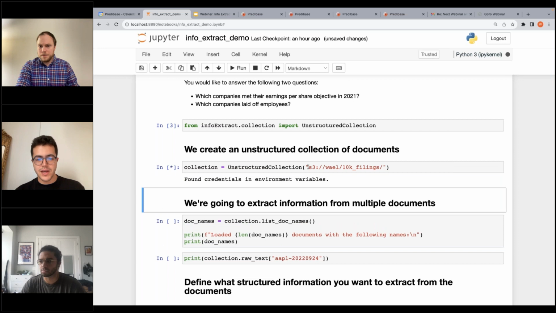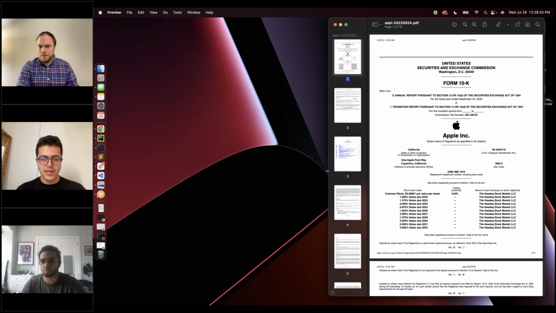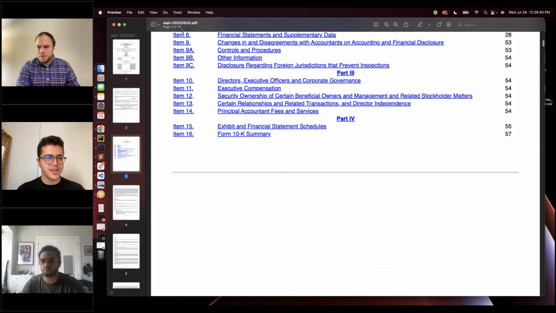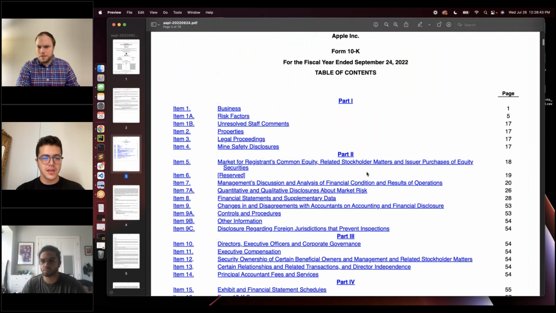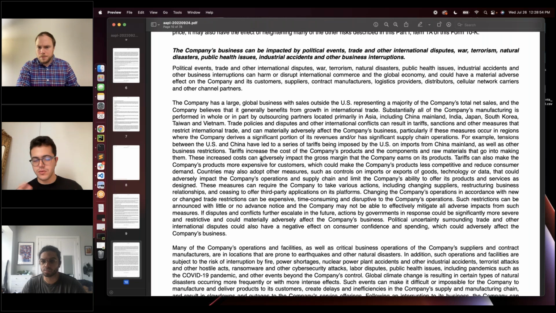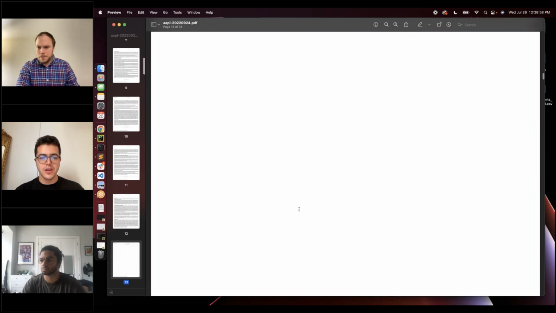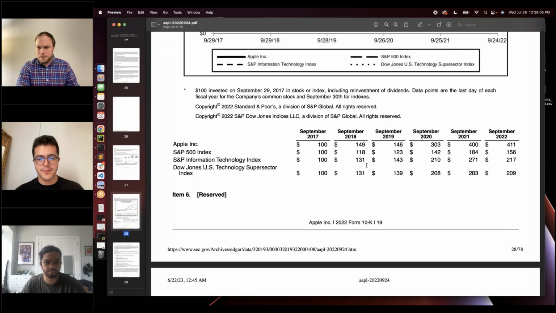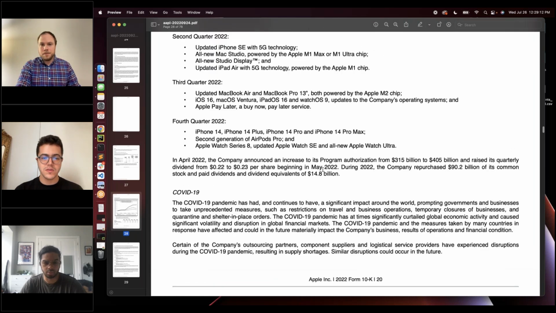What I have in this S3 path is a number of PDF documents. I have about 10 of them, each of them for one 10K. And this is what a 10K looks like. It's about 78 pages for this 10K. It discusses some business details, the risks associated with the business, for example, the key officials of the company, but it also has tables that store a lot of numbers that may be of interest to people who are working with these documents.